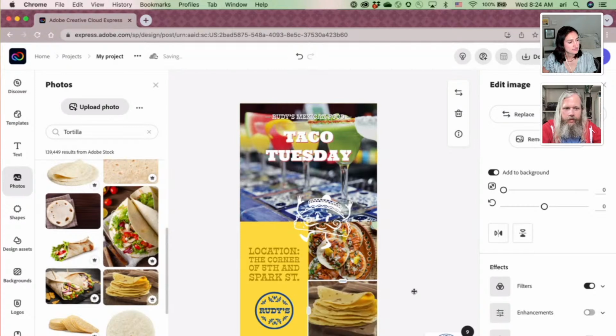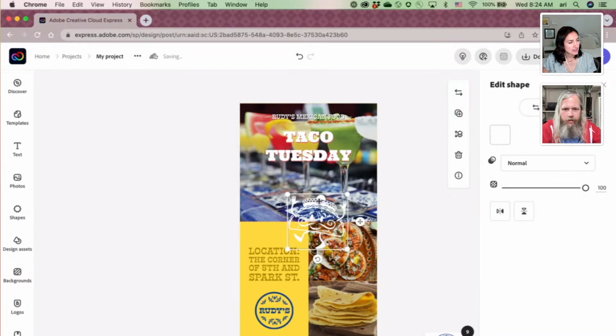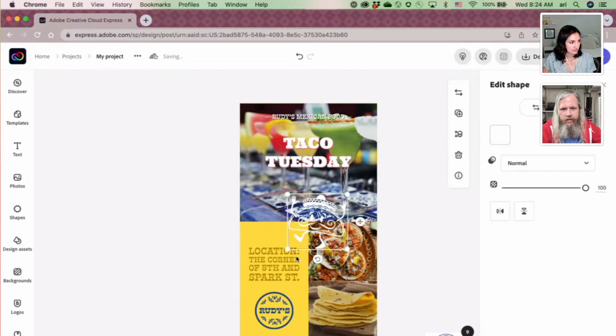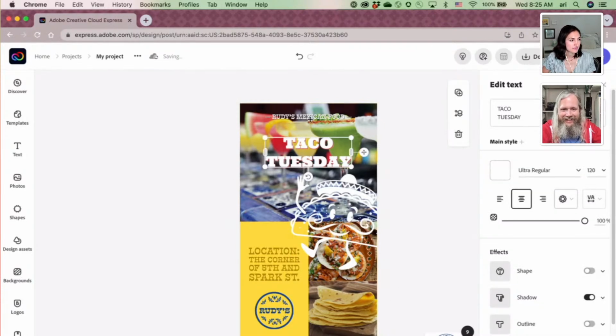I'm getting hungry. And then what if we made that taco guy a lot bigger than he is right there? And then just kind of scoot him off so he's kind of falling off a little. I kind of like it.